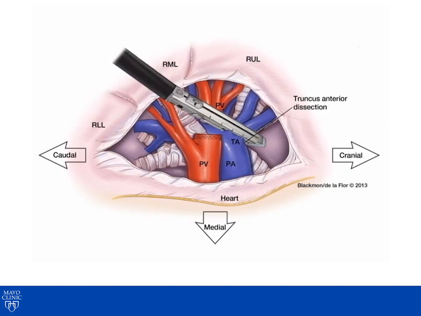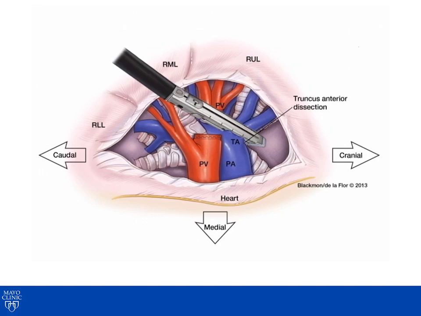For a video-assisted thoracoscopic right upper lobectomy, the second structure that's divided is the truncus anterior branch of the right upper lobe pulmonary artery. Once the pulmonary vein branches to the right upper lobe have been divided, this is the next vascular structure that you should encounter. The truncus anterior branch of the pulmonary artery should be dissected free and separate from the basilar branch of the pulmonary artery. Be sure that you are only encircling the truncus anterior branches of the main pulmonary artery and not the main pulmonary artery, which would require a pneumonectomy.